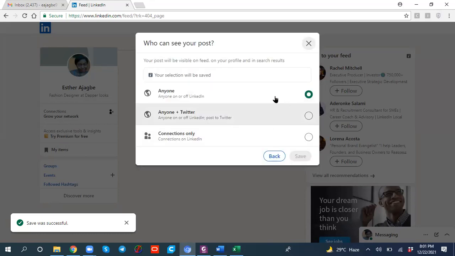So I'll say anywhere, and I move. So I'll just go and pick it again. That picture is taking so long to load. I don't know, maybe it's my network, right? But that is how we pick a picture.